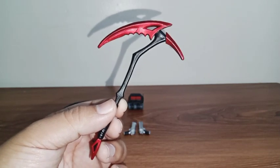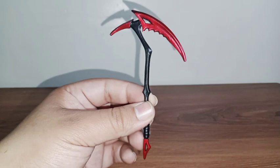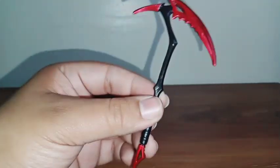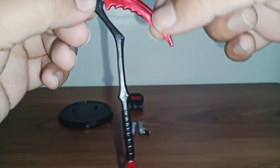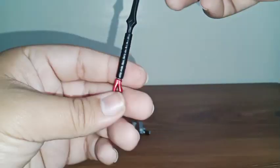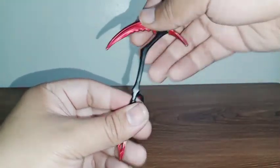What I like about Fortnite figures is that some of them come with this type of weapon, and they done an amazing job on this piece. I especially love the nice shiny red color they added on the top and also on the bottom. You can see some detail where the figure can hold it, and they added some teeth in the middle — looking gray. There's a little bit of detail in the front and they added an eye here and also on the bottom. The red color is very nice, I love it.